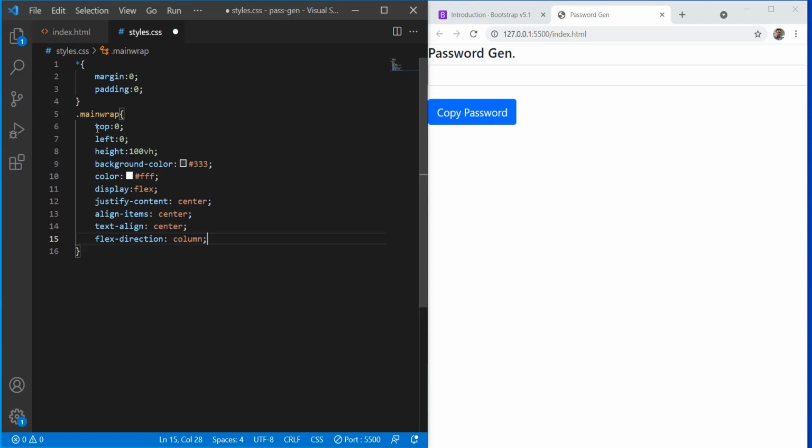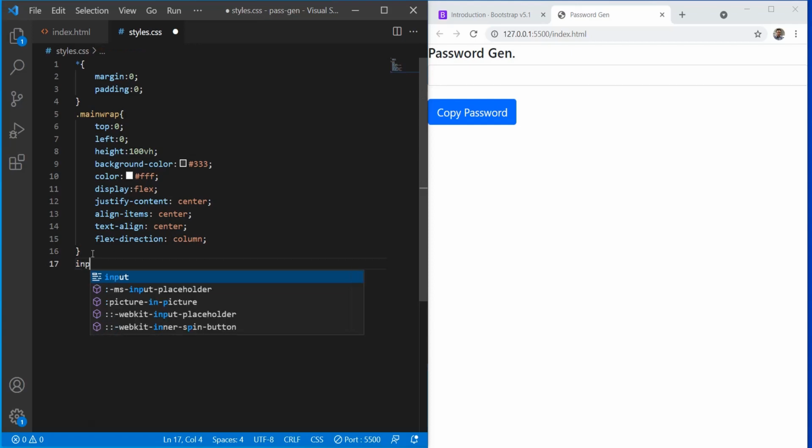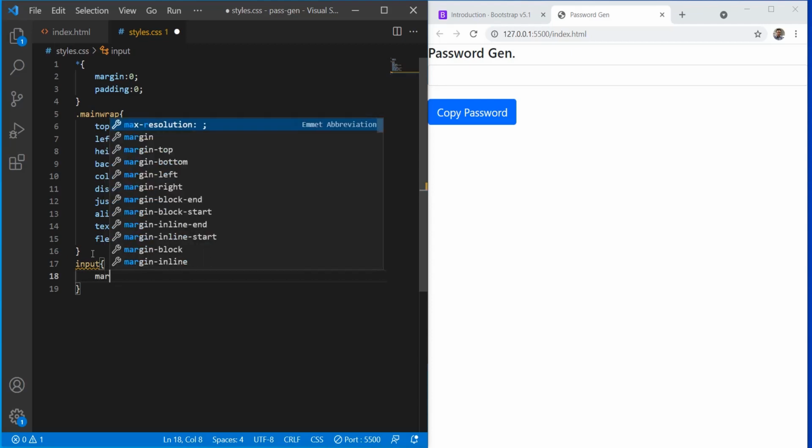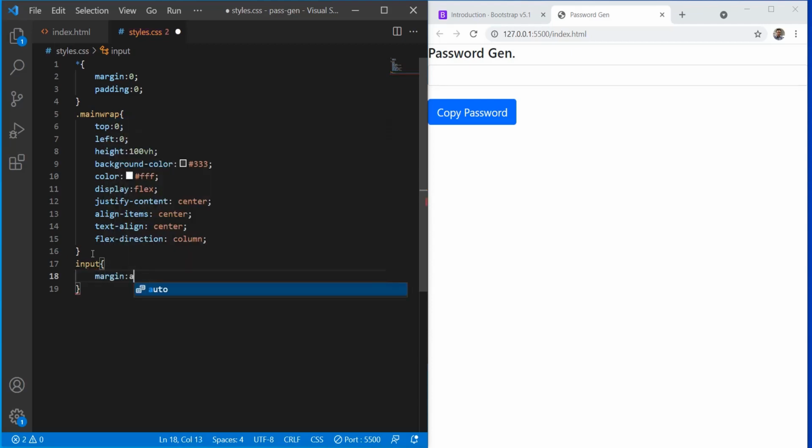Okay. Let's see. Okay, and then we need our input element, which is like that. And we're just going to say margin auto.